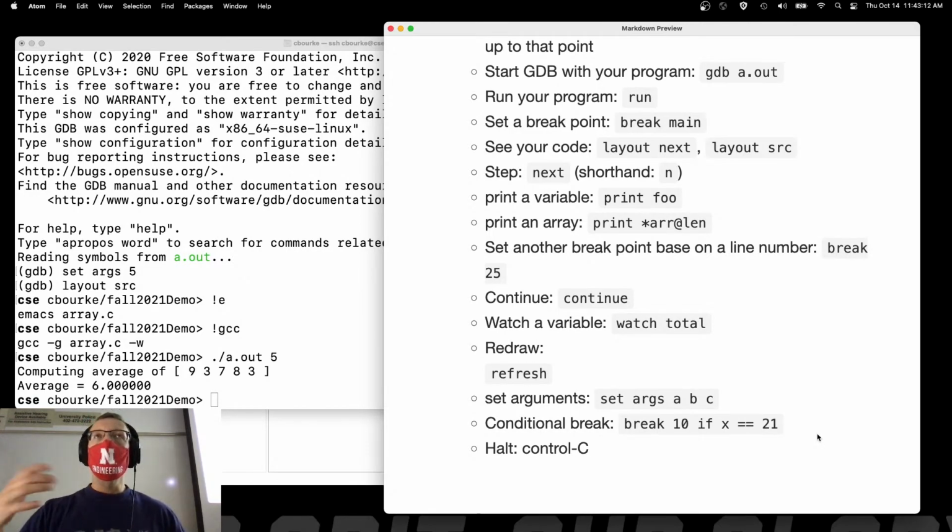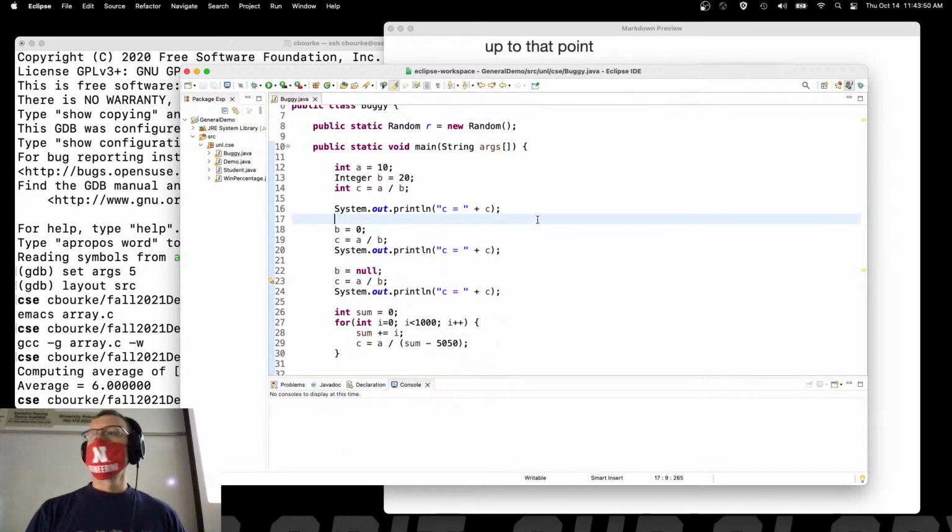Right? That, if you've got a loop that is 1,000 iterations, it saves you from having to go next, next, next, next, next, next to get to that 500th iteration. Because only stop this execution when my index variable i is 500. Then that allows you to skip the first 500 iterations and then pause the execution. If you get caught in an infinite loop in GDB, you can halt the program just by using Control-C like you would a normal program. It'll stop wherever it is at that point, and then you can take a look around. Why am I getting this infinite loop here? Right? Okay? All right.